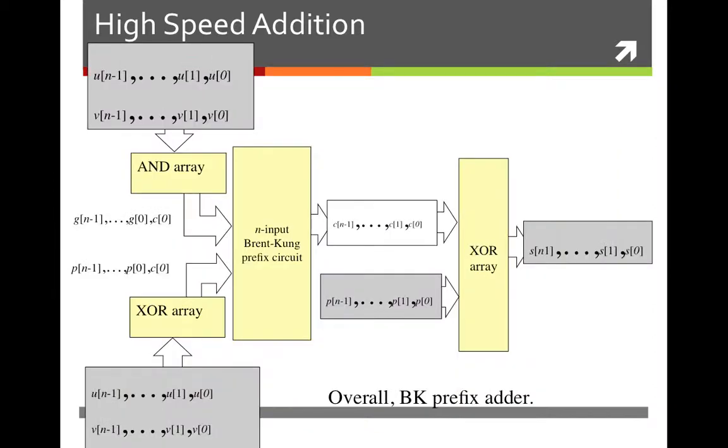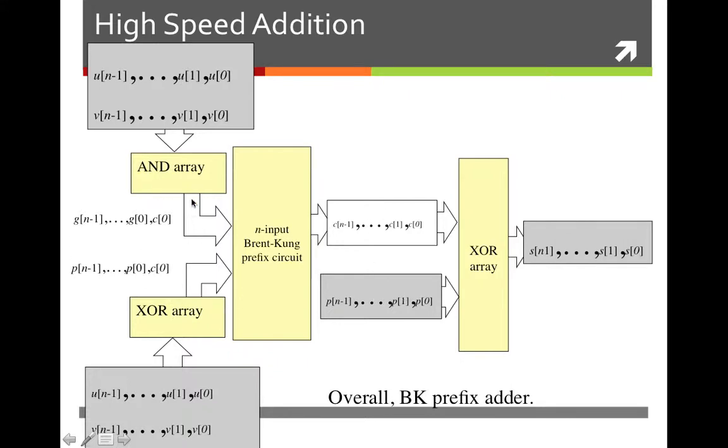But the overall circuit, now we can wrap it up, is going to basically have the U and V bits coming in to an AND array, and then onto an exclusive OR array on this side, and then collectively they have the carry generate and carry propagate bits, and now they go into the Brent-Kung prefix circuit, and this circuit then takes them up and generates the carries, and of course we have the P's generated already. We take the two together and then subject them to another XOR array, and you get the sum bits. This is the one that takes log n time. Everything else is just a bank of gates, nothing else.